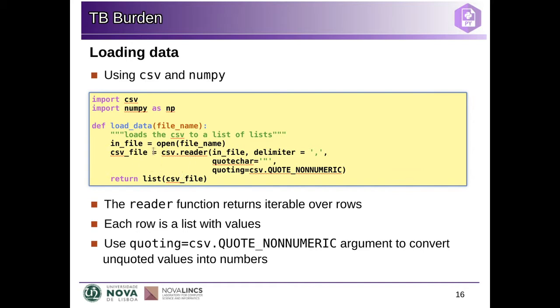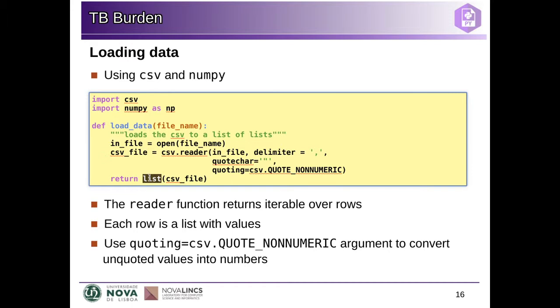And the way this works is we open the CSV file for reading. We give the file object to the reader, so the reader goes through the whole file and outputs an object that is an iterator. It allows us to go through the CSV file row by row. And for each row, it will give us a list with all the values in that row. So this is similar to the idea we followed in the previous lecture, where we created that function to read every row. But this iterator basically can loop through all the file and give us all the rows.